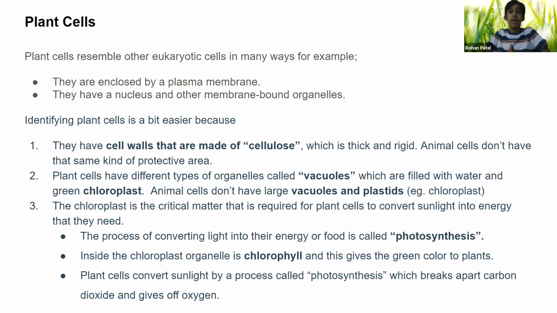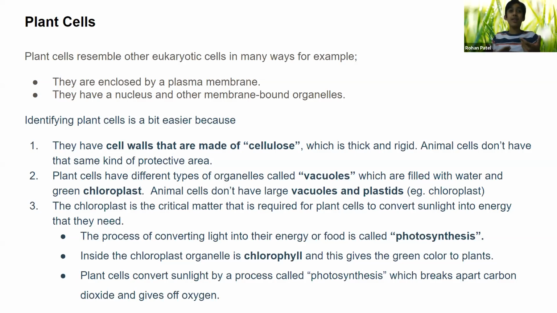But animal cells also don't have plastids. For example, the chloroplast. That's our third way. Chloroplast is the part that makes plant cells convert sunlight into energy. That's what we talked about in our lesson on plants. We talked about photosynthesis, and of course, that's in the plant cells, our chloroplast, which stores chlorophyll. That makes our plants green, helps with making the food, and also helps with the food chain and the food web. So the chloroplast is very important in plant cells, but not as much in animal cells.